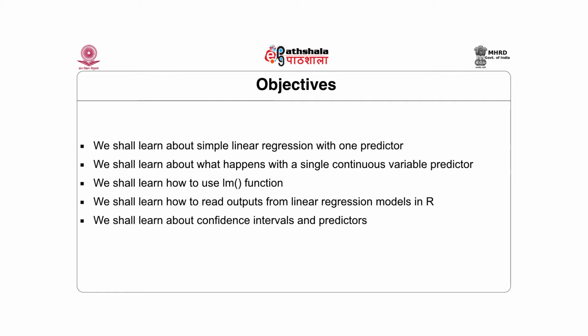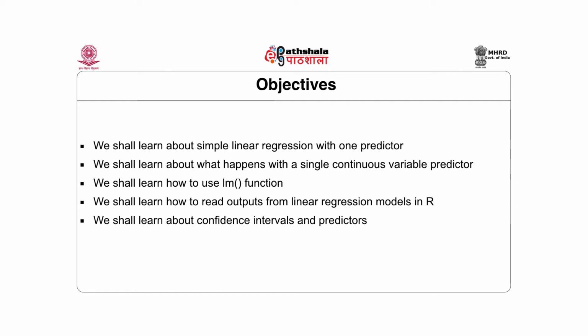So we shall learn about what happens when you use a single continuous variable as a predictor. In particular, in this module and in the next few modules, we will learn how we can use the LM function. The LM function is present in the stats package, a very standard R package. It's a very simple function to use. And if you are ever stuck in using this function, remember to use the help files to learn more about this.